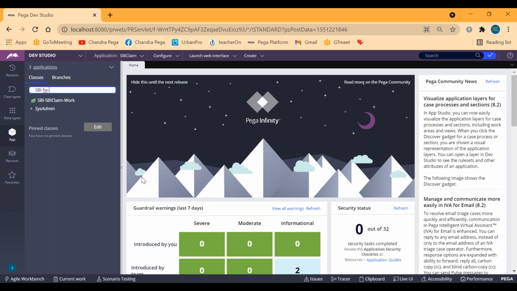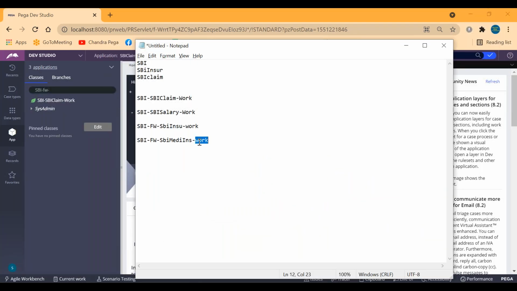Okay. But at the last, PRPC will be creating something like a work for each and every application. Why? Because this seems to be something like a place where I have to do my work. So నేను ఎలాంటి kind of business logics implement చేయాలనుకుంటున్నా, just like if you want to interact with the third party applications, or if I want to interact with the database, so any kind of business work logics we have to make use of this work only. అందుకే PRPC will be creating work as the subclass at the end of each and every application.